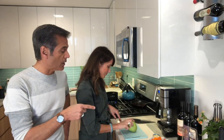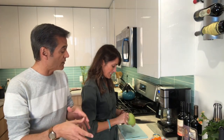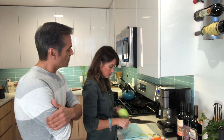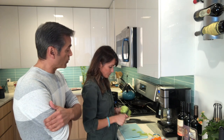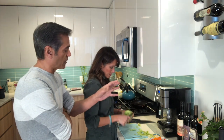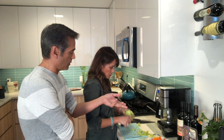And this is from Central America. The Aztecs and the Mayans actually used this quite a bit. All I know is that my grandmother had one tree in the backyard. Really? Yeah. So in Puerto Rico, you could grow these in your garden. Wow. Okay, so we're going to peel it and then eventually dice it up.